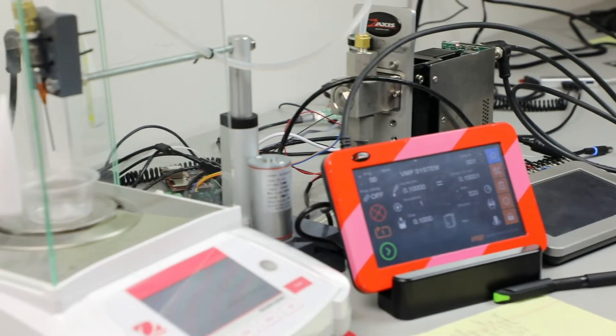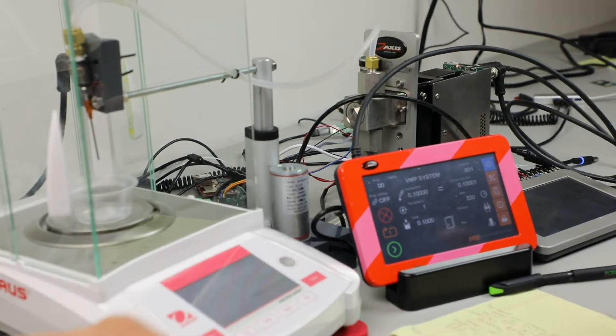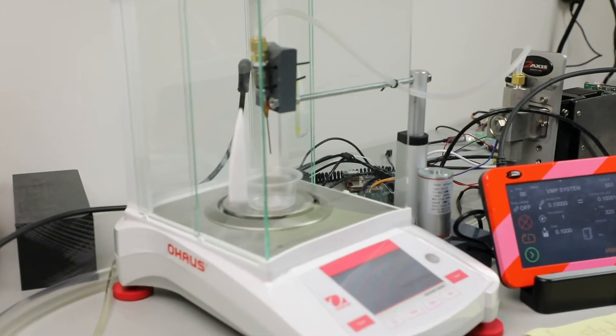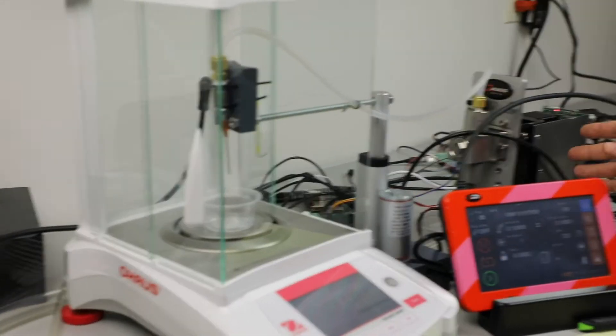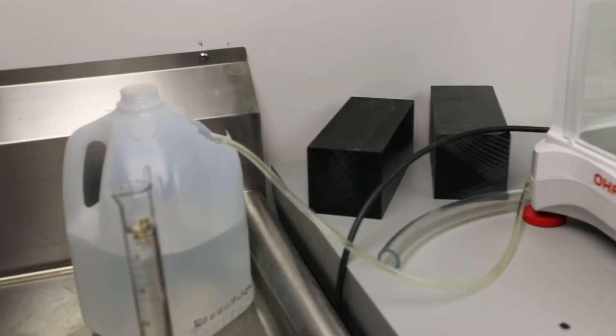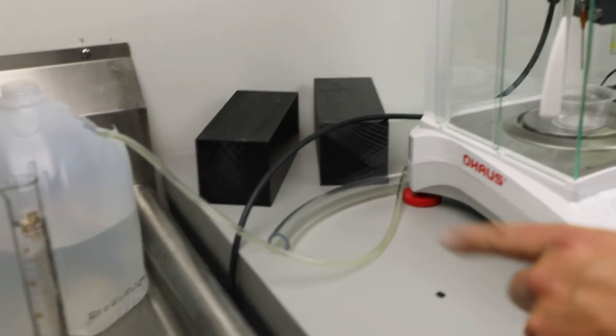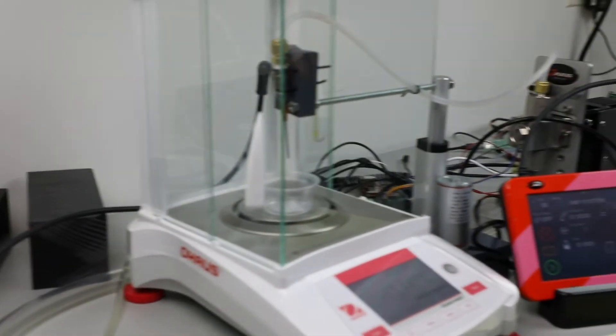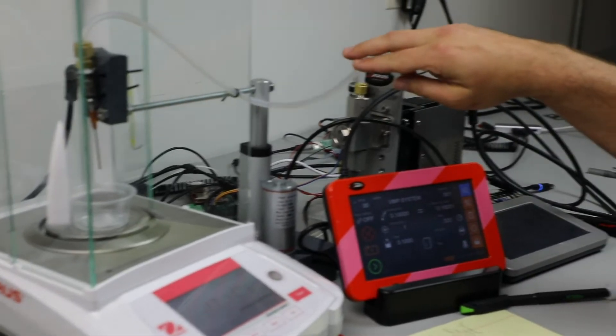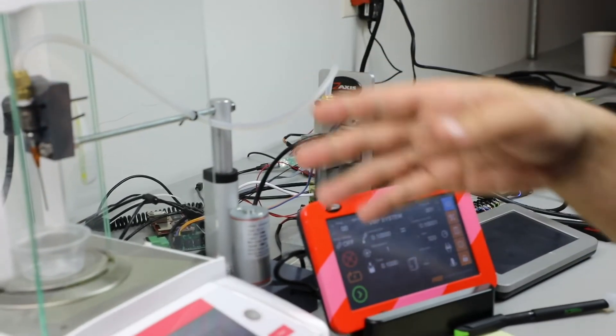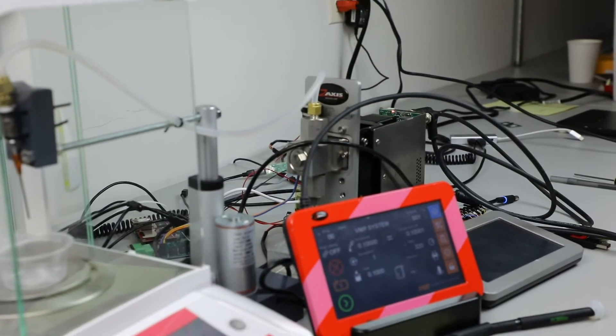As you can see here in the lab, I've got my water located slightly below the pump, which is up on a little higher shelf. The VMP will prime 15 feet vertically, so I could place this water on the floor. It wouldn't matter. Same being true or similar being true to the output tubing, I could have 100 feet or 200 feet, and we'll talk about how that may influence the actual dispense volume.